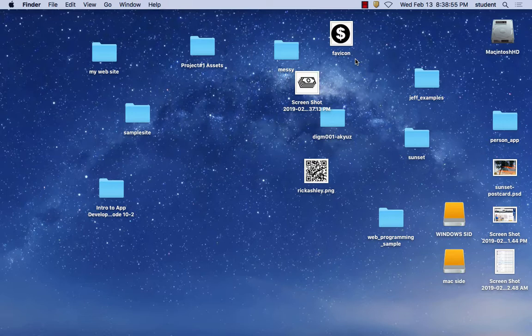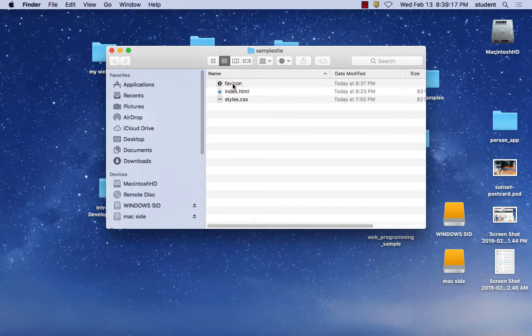So how do I put it on my page in that little bar at the top? Well, you program it in the header section. Remember the header section of your website? So I'm going to put this in my folder. Make sure you put it in your folder. Where's my folder? Oh, sample site. Boom. Put it in there. So here it is.